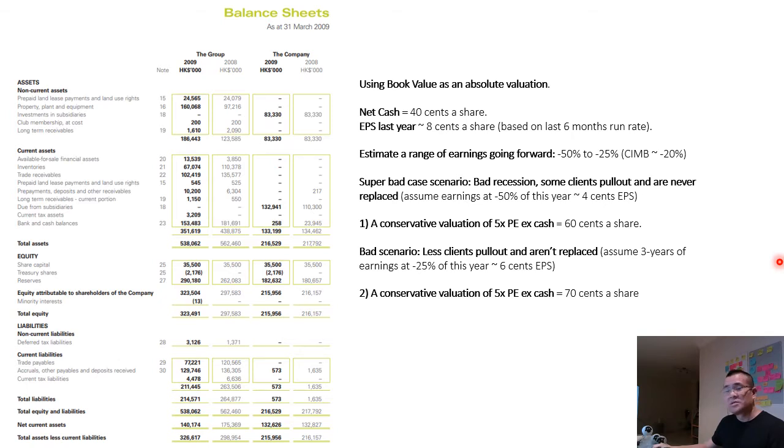So sometimes when you look at net cash, you start to realize, oh wow, there's a lot of hidden value in the company. It's more than just PE, it's PE x cash. And finally, 40 cents is also your growing safety net because Valuetronics has proven to be a cash-rich, cash flow company. If you look at their cash hoard, it increases every year because as they earn, they pay some out as dividends and the rest basically goes back to the company. So that 40 cents actually is growing.